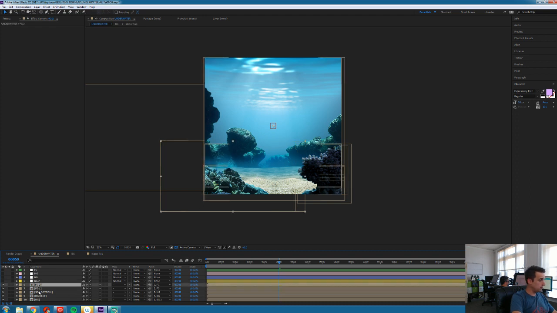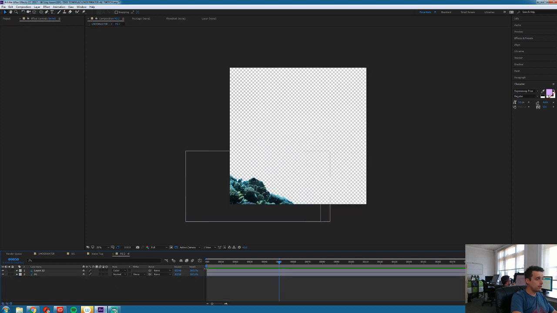Actually, we'll do that later. What I'm gonna go do right now is a cool little effect on the foreground. Stuff you see underwater always has, I guess it's called like a caustic kind of thing going to it. And I'll show you the one I made, and I'll show you how I made that.